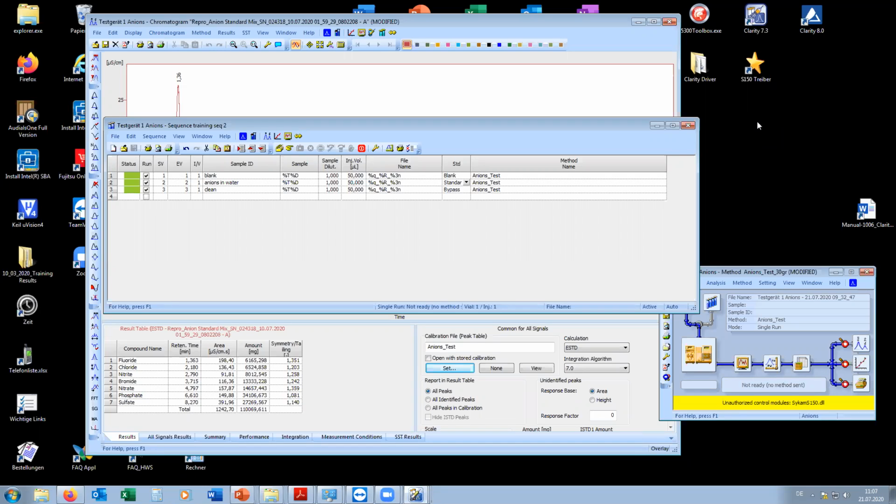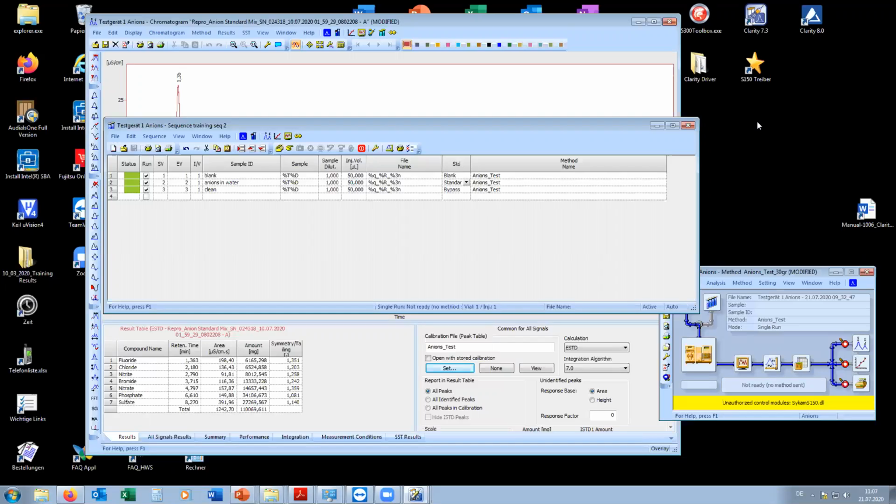Yeah. Okay. Sir, at first we need to assemble the machine, and before running, we need to set up the software using the USB stick. And first of all, we need to run acid, deionized water, and transfer solution for priming the machine. Or no, I think your instrument comes with the suppressor regenerated, so it's ready for a run.